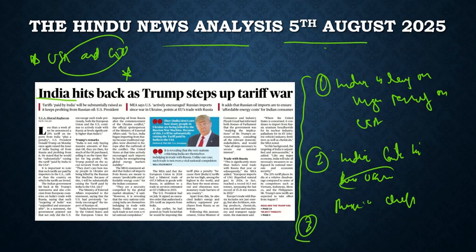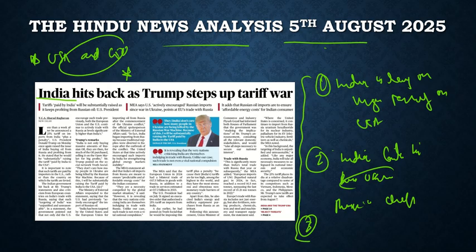So these were the allegations in this article made by Trump, and these are the responses we had given to them. And with respect to this, the Union Ministry of Commerce and Industry stated that the government is studying the implications of these tariffs, and they are consulting the stakeholders to take all safety measures in this regard. So this is what the article is about.